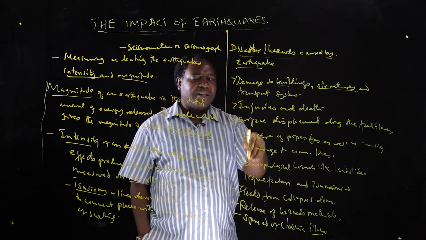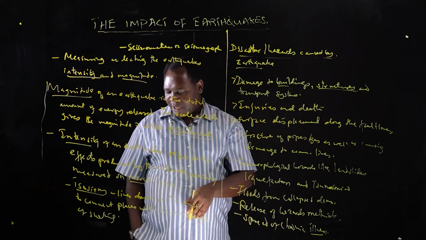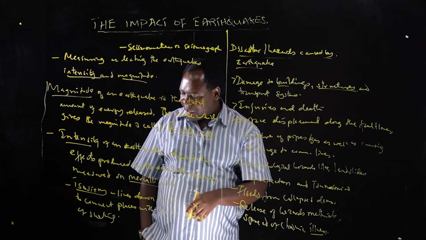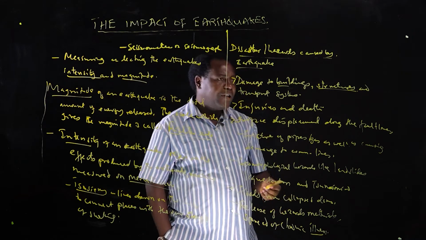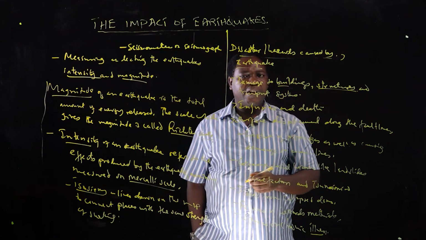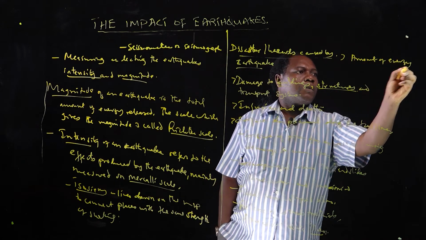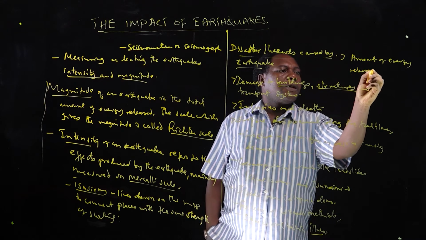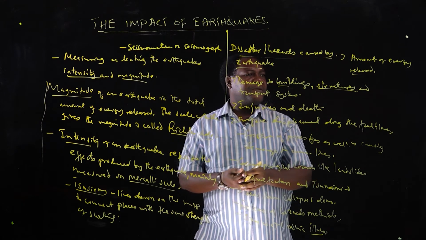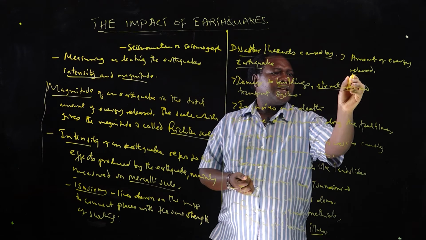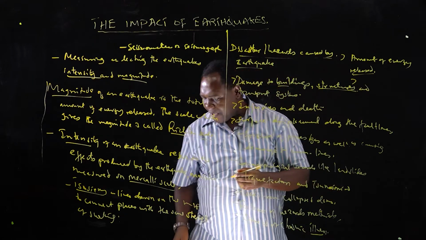These are the damages. Now we have the control factors, the factors that are affecting the earthquake to cause damage. Now, what are they here in short? The amount of energy released is one of the factors. So it means if we have a high amount of energy released, if the seismic wave is very strong, the energy released will also be high, and therefore the impact will also be very severe.